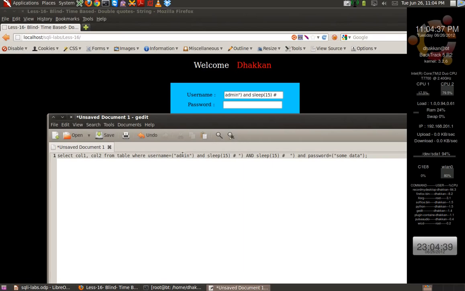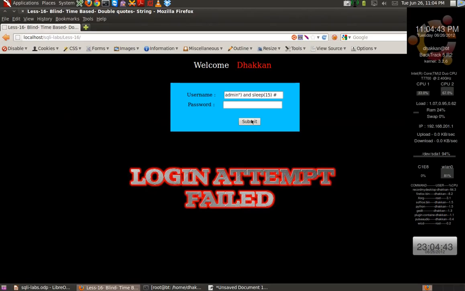That means both sides would be valid. Let's check, and you see there is a waiting for localhost, and it's going to wait for 15 seconds. You see this circle showing that the page is loading, and it's going to load now.